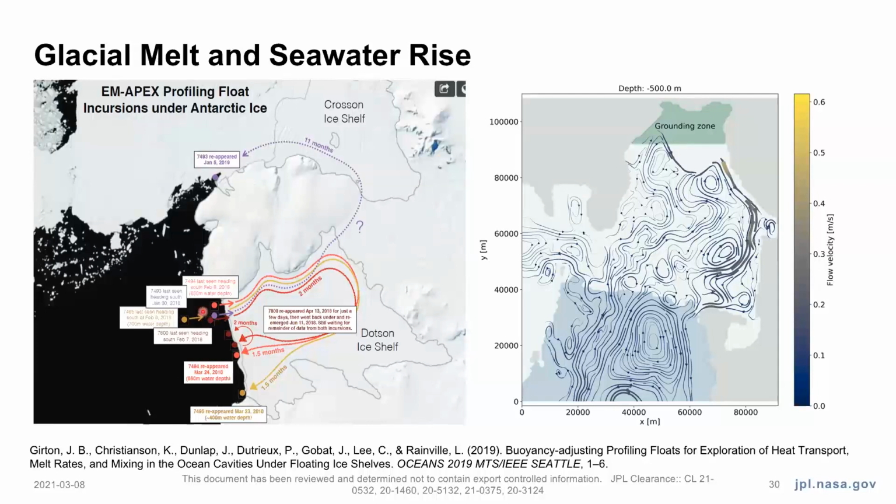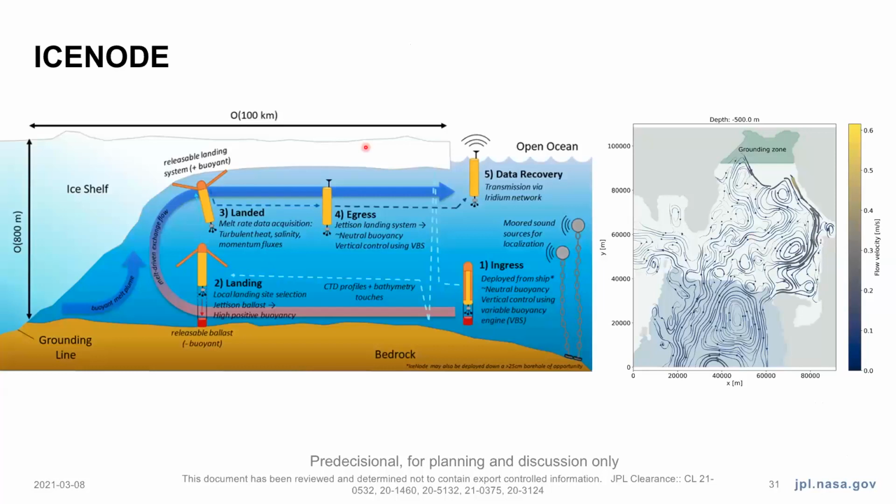It's a fairly uncontrolled experiment, but we would like to be a little more principled about it. We do understand how the currents move under the ice to a certain extent through the use of models and understanding the seafloor geometry and the under ice geometry. So the project that is happening in my group is to understand how we can exploit this knowledge to actually come up with a system that can navigate for over a year under the ice. The concept's called Ice Node. This is led by Evan Clark.